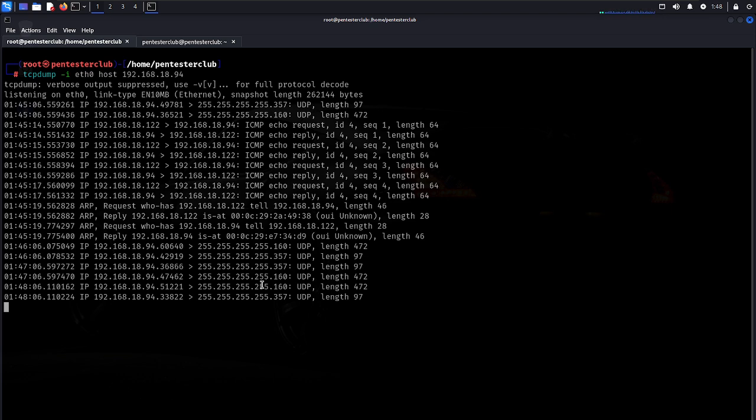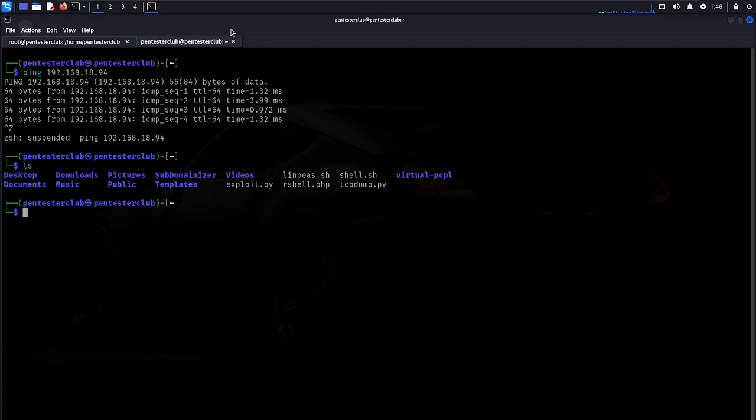One of the more interesting things is that I have identified a UDP port here. It's quite well and good. Now I would like to quit here. Now I just type clear. Now I want to sniff only the UDP port. For that, I would like to utilize tcpdump -i eth0 host the targeted IP address, and not arp, and I would like to extract to deathstar.pcap. This needs to be stored in the pcap file.